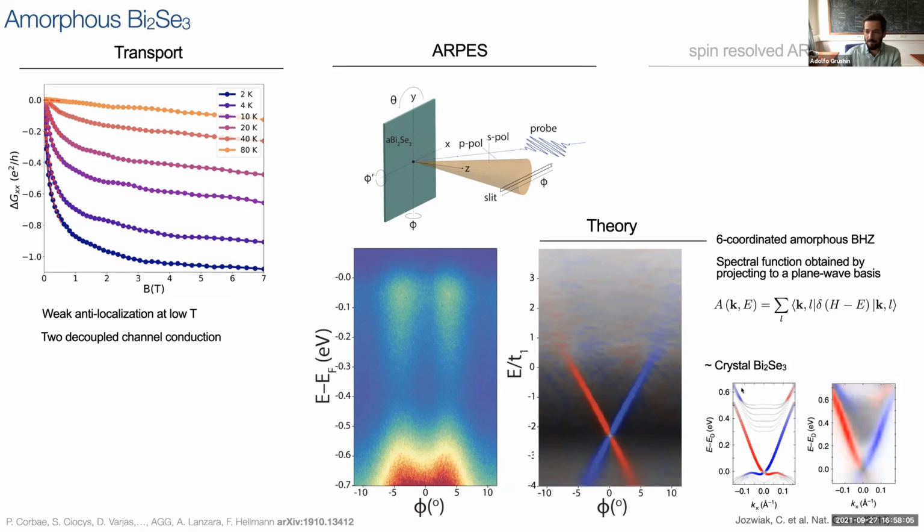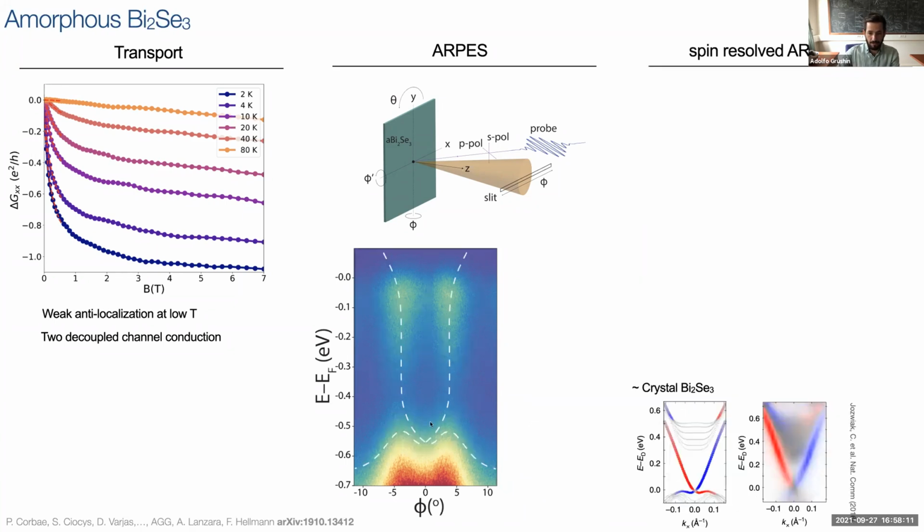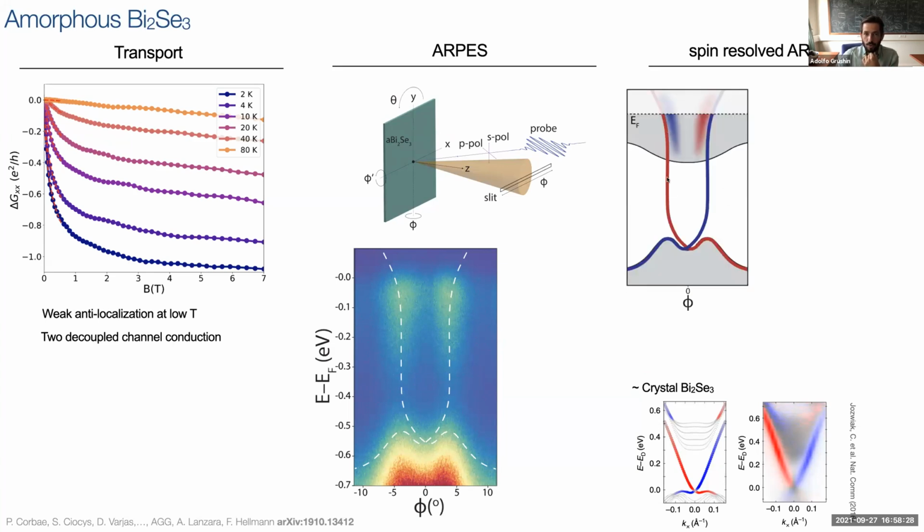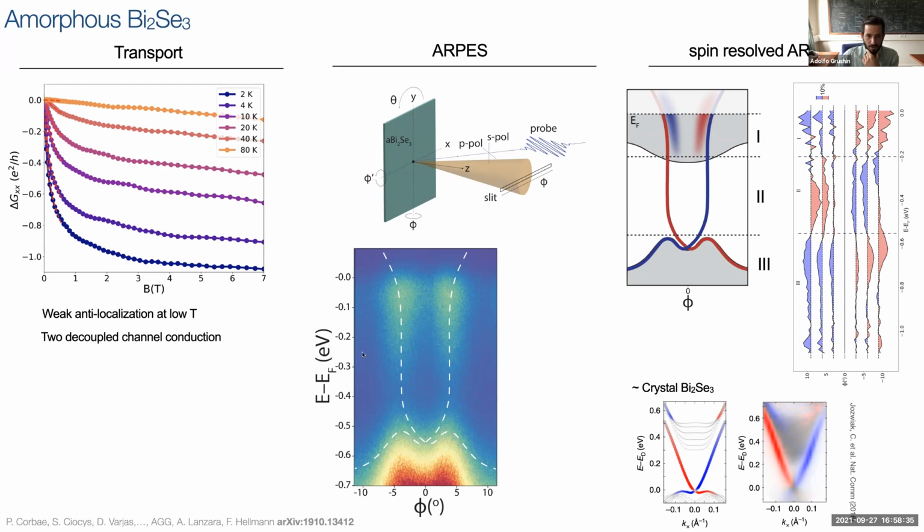Now, this looks a lot like crystalline bismuth selenide, and it's really tempting to compare this by thinking that maybe this is the bulk band and these are the surface states that cross the gap. To really say whether this is true or at least consistent, we should be able to look at this in spin-resolved ARPES, and this is what Sam did. Also, Sam took this other image as well, and you can see basically three regions where red and blue switch places, indicating that there is indeed some Dirac cone type feature in the energy spectrum.